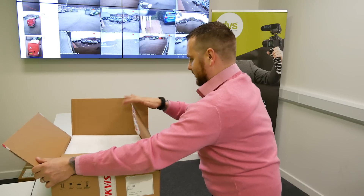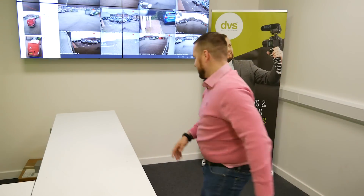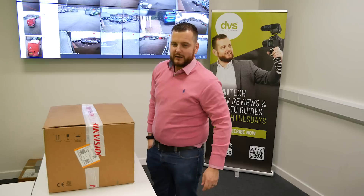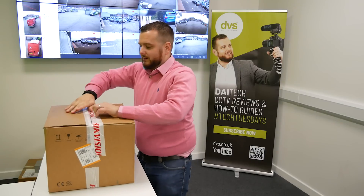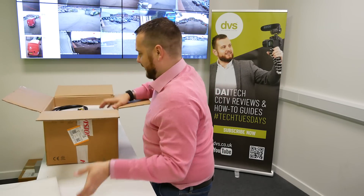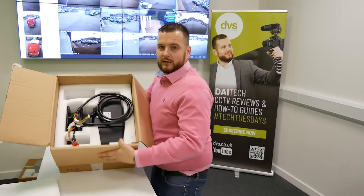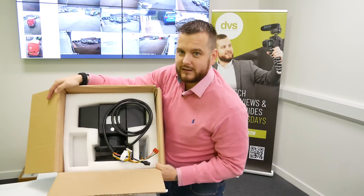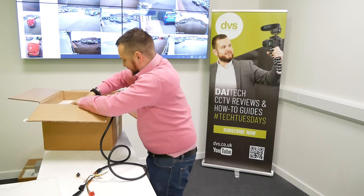That is box one. Box number two is another one of my creations that has finally come out into the market — I've been driving this for quite some time with efforts and customers. This is brand new, straight out of the box, just brought this in and it is available. If any of you know what this is and have used the standard product — this is a white light IR combined positioning system.